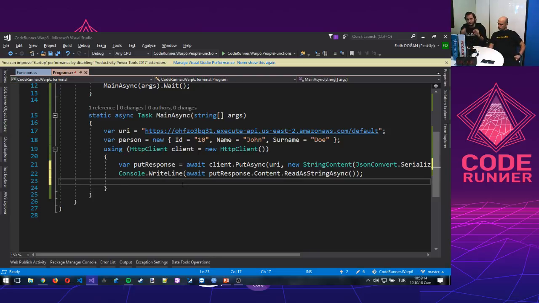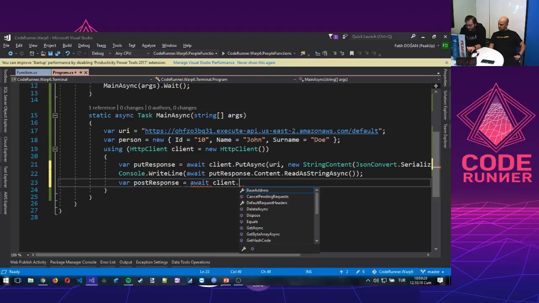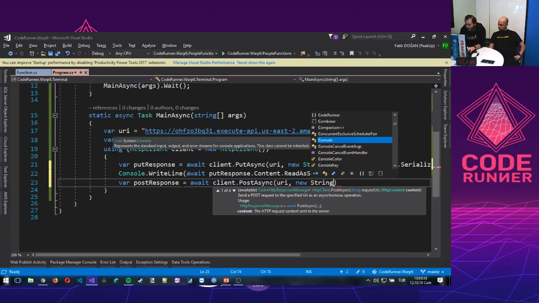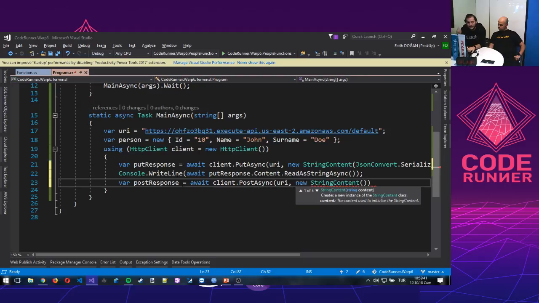After that, we're going to try to fetch that record actually, and we're gonna use the postResponse to store that, and we're going to await client PostAsync, and we're gonna give it a URI and create string content again, because we are passing these requests as a string body, and actually we're going to have to pass a different model for it.